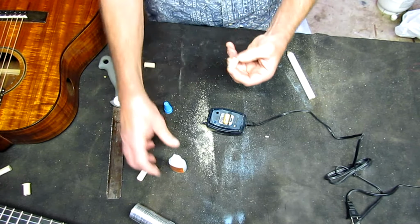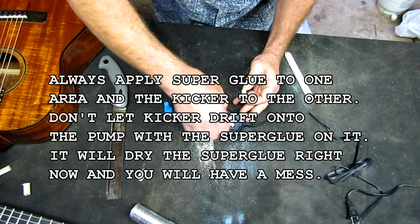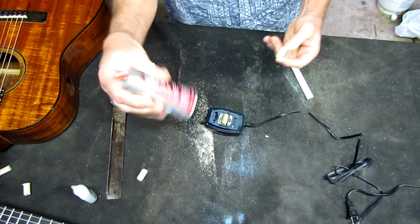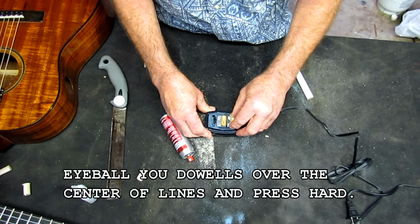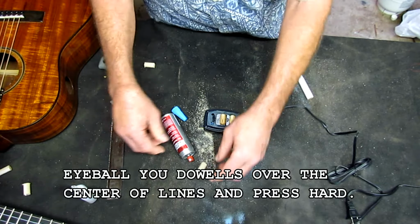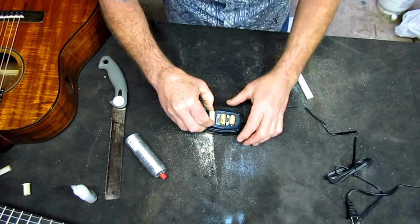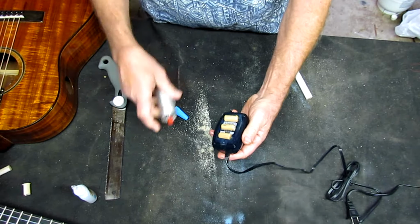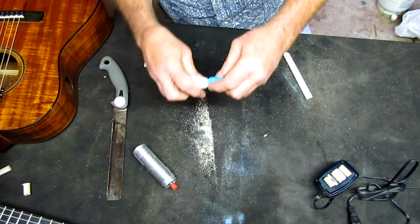Alright. Take my super glue again. Right on there like that. Right on there like that. Alright. Zip kicker. Okay, eyeball that right on there like that. There we go. More zip kicker. Okay, eyeball my line right there. Now, there we go. Now, since I'm doing this fast, I'm going to take my zip kicker. Make sure all that glue is nice and dry. Okay.